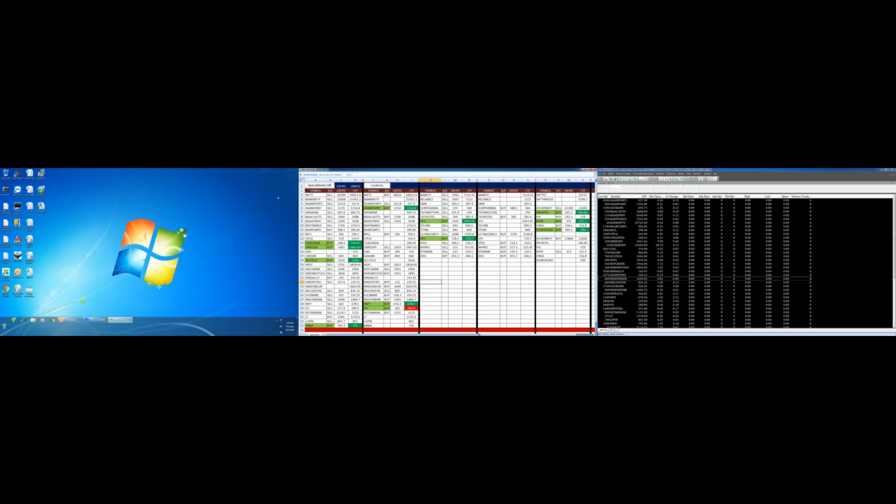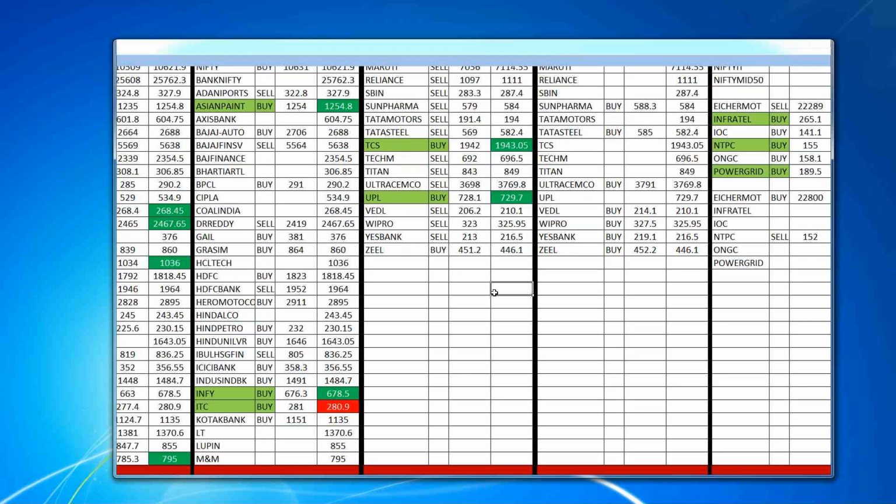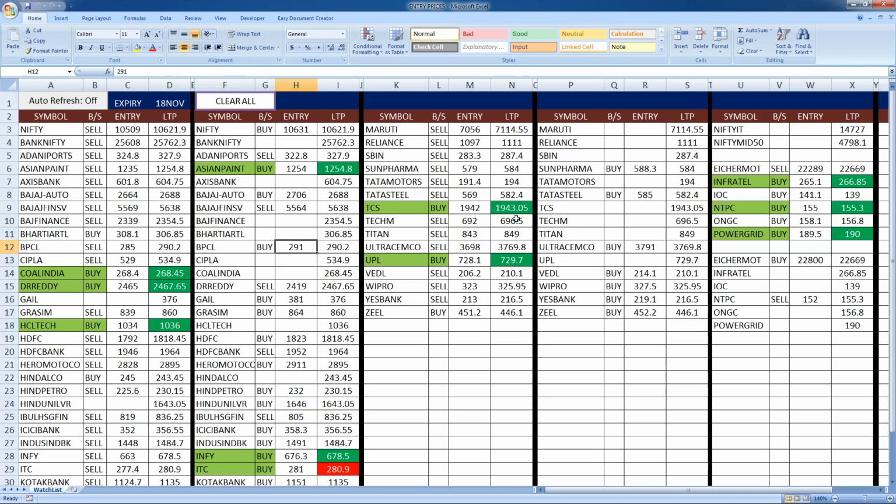So let me just come directly to that file. What you're seeing is a Microsoft Excel 2007 file where we have done a little bit of coding.